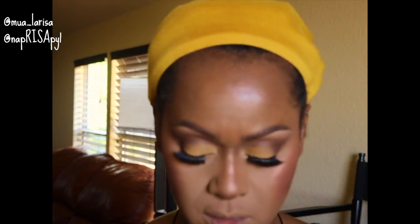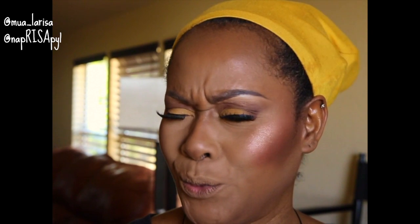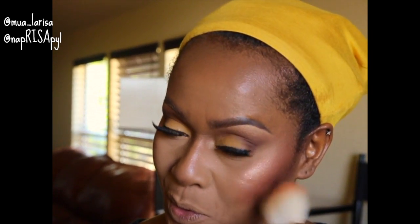Okay, and I'm going to put just a little bit of the Soft and Gentle on. Just a teeny, tiny bit. Right there on the top. Oh, she's sitting pretty. She's sitting pretty.